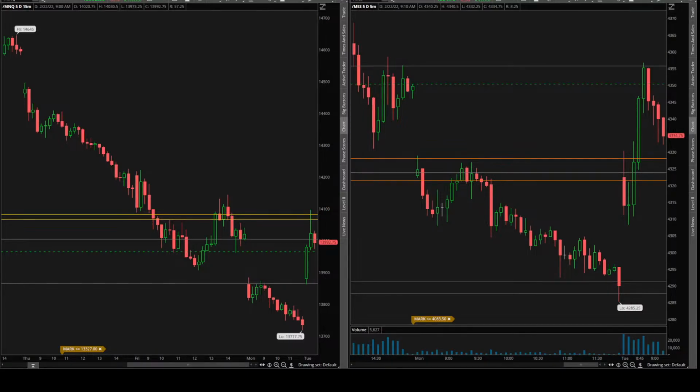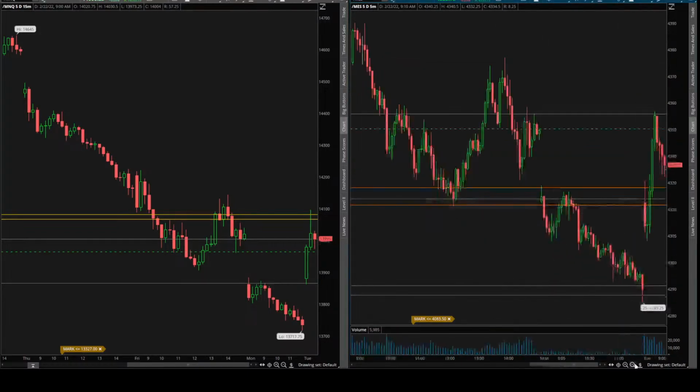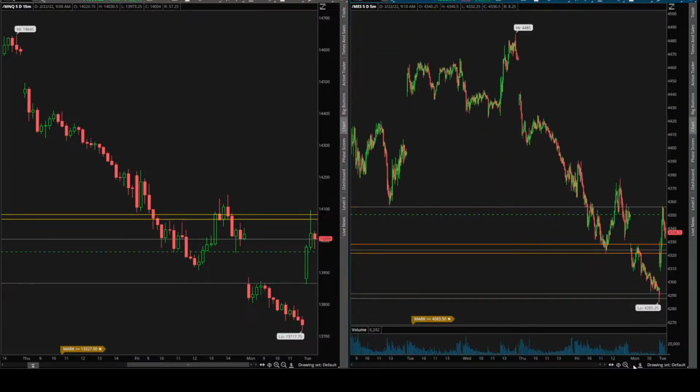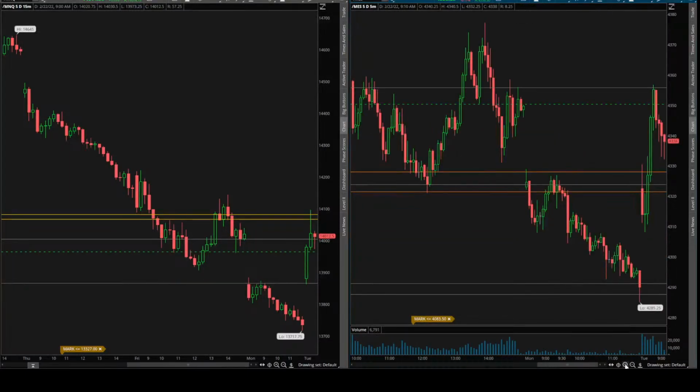Okay, I'm looking at the 15-minute on the E-mini, and you can see we kind of put in all this work here on Monday. I think we've got some Friday. There's a good amount of trade that took place around there as well. So I'd like it to come a little bit lower before I become a buyer. I haven't yet.